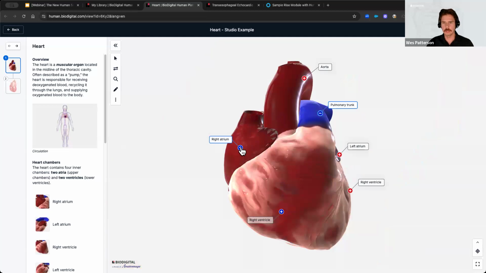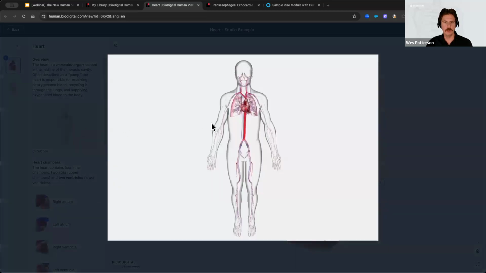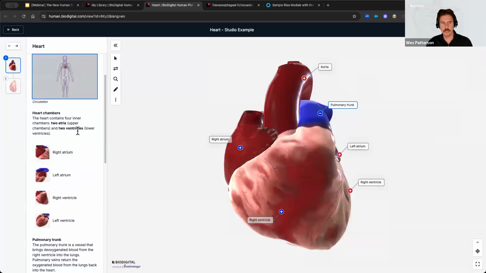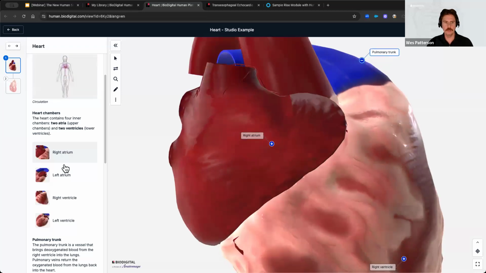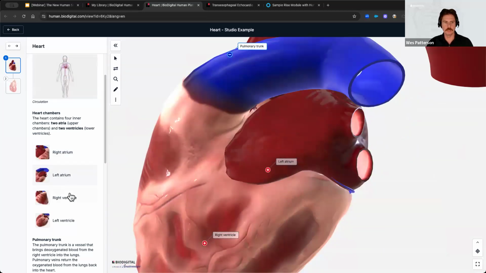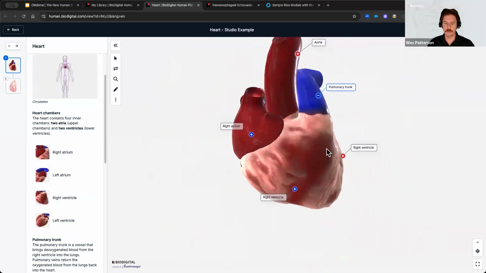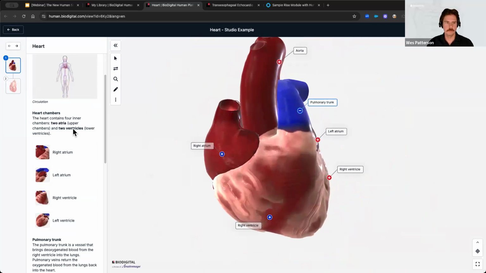We've colored those labels a little bit to color code the flow of blood and how that works, with the deoxygenated blood through the heart and the oxygenated blood being in the red. And you see we've added our own custom text here on the left. So we've added some of our text that we want users to see. We've actually added a little GIF of circulation showing the flow of blood through the cardiovascular system in the body. And we've added, using our positions feature, some preset views that users can click into to be able to see some great views of all the chambers of the heart, in addition to, of course, having that full interactivity still to be able to interact with the model freely as they please.